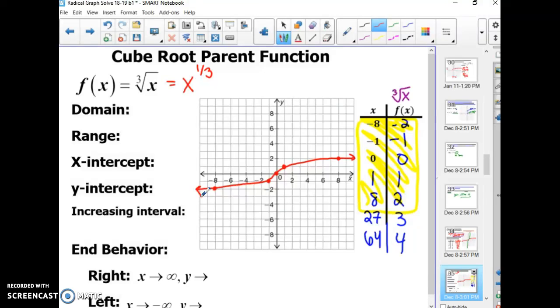Okay, so let's talk about what's going on with this. We have a center point, which is right here at 0, 0. I have a part that goes up and a part that goes down from that 0, 0. So that 0, 0 is also my x-intercept and my y-intercept for this parent function. Then I need to ask myself, it's an increasing interval, so does it ever decrease? If I come here, I'm increasing, increasing, increasing. So I'm increasing over everything. Whatever x values I put in, I should get those out. So I have negative infinity to positive infinity as my increasing interval.